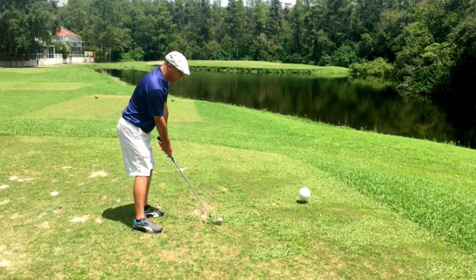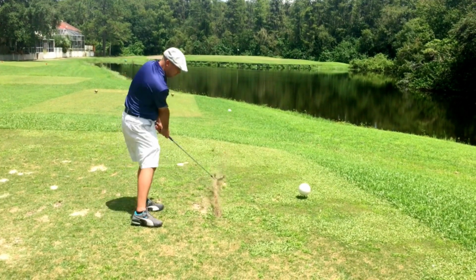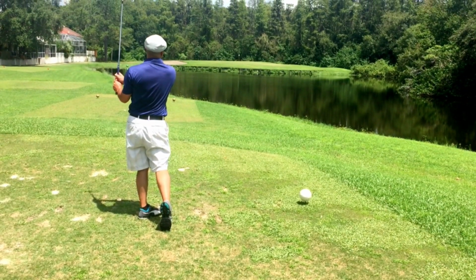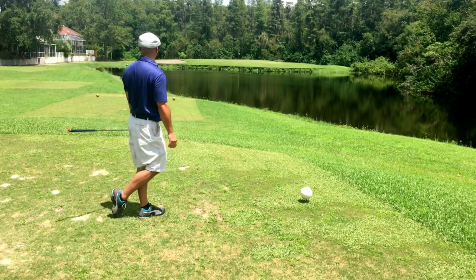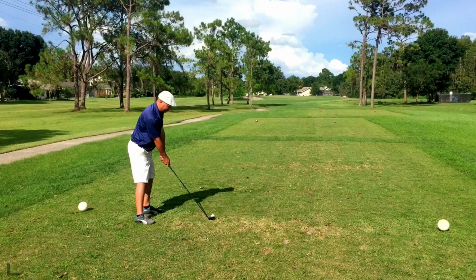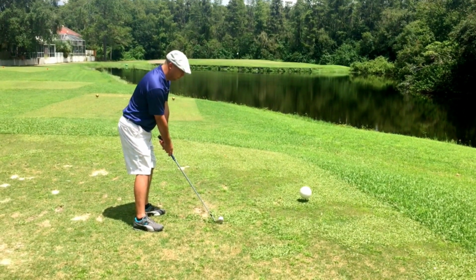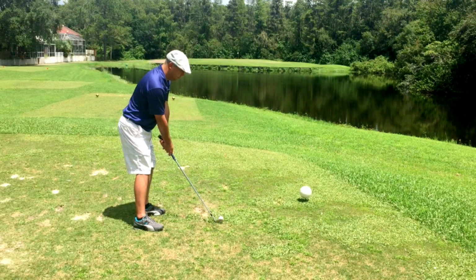Now this shot is kind of funny. This is a 7-iron from 152 yards. I'm clubbing up and hitting essentially a 3/4 swing. That was right at the hole. It's funny, my brother-in-law thought it had a shot at a hole-in-one, but I was amazed that I hit that ball probably about 160, 165 yards. It went over the green.